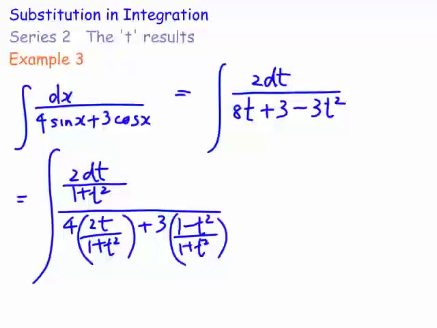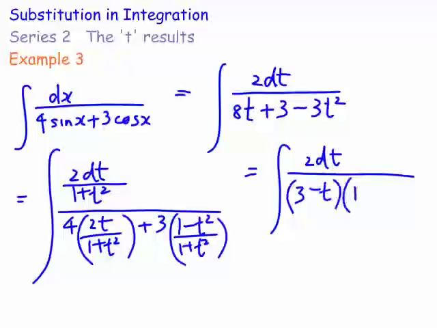Now here we have a quadratic in the denominator, and if I couldn't factor that, I'd have to complete the square. But luckily we can factor this, and we get nice factors. Integral 2 dt over, now the factors are 3 minus t and 1 plus 3t. Now this becomes a partial fraction problem, so let's just do the partial fractions.